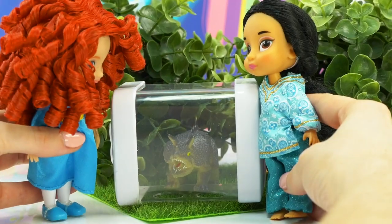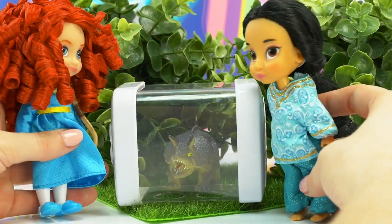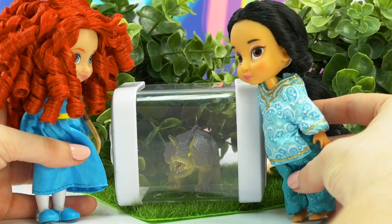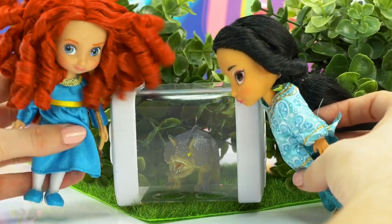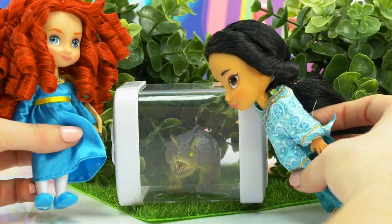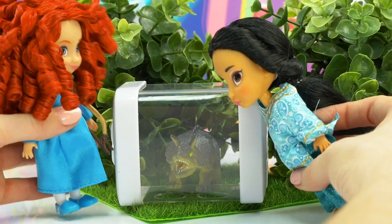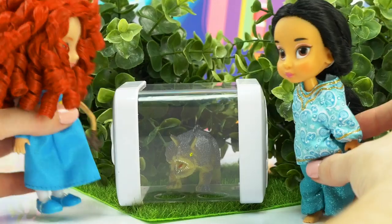Oh my gosh, Jasmine, you gotta get the dinosaur. That's so cool. I don't think I can handle having a dinosaur, Merida. That sounds like a lot of work, and it's still a little scary. Oh, don't worry. This little fellow's an herbivore. I don't think he could hurt you if he tried. Besides, like they said, he's locked in the glass cage. Don't worry about it. All right. Well, still, I think we should keep looking. All right, then.